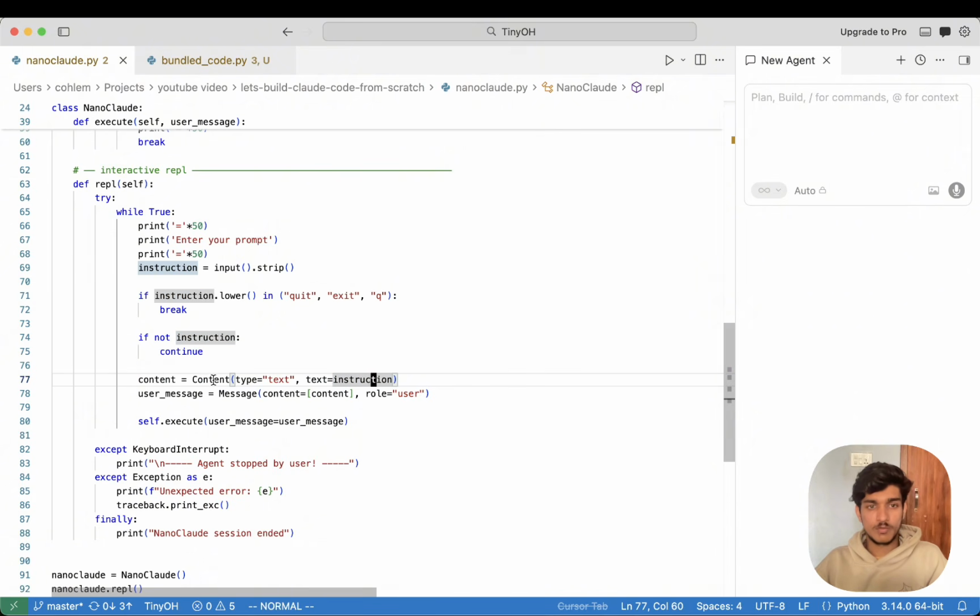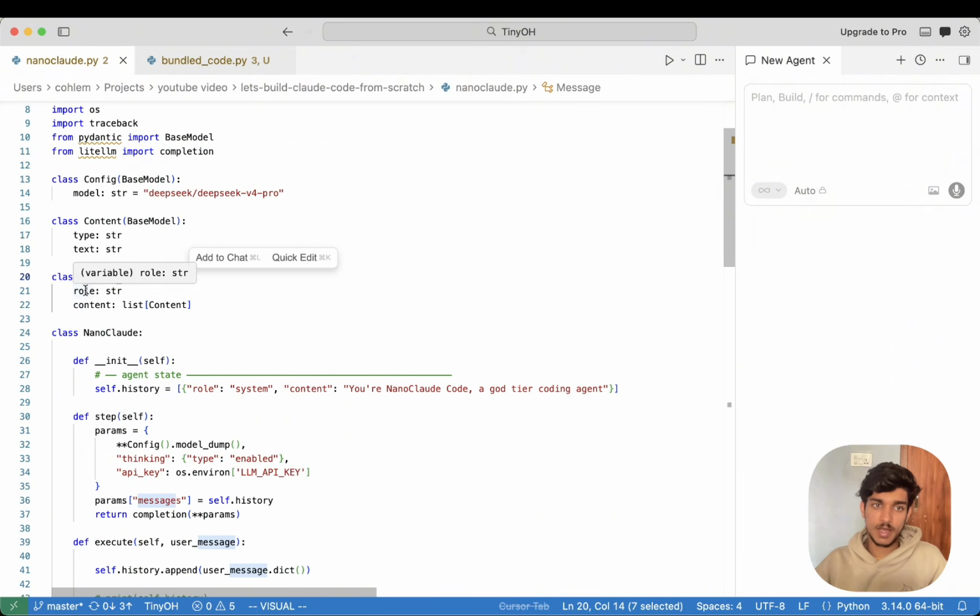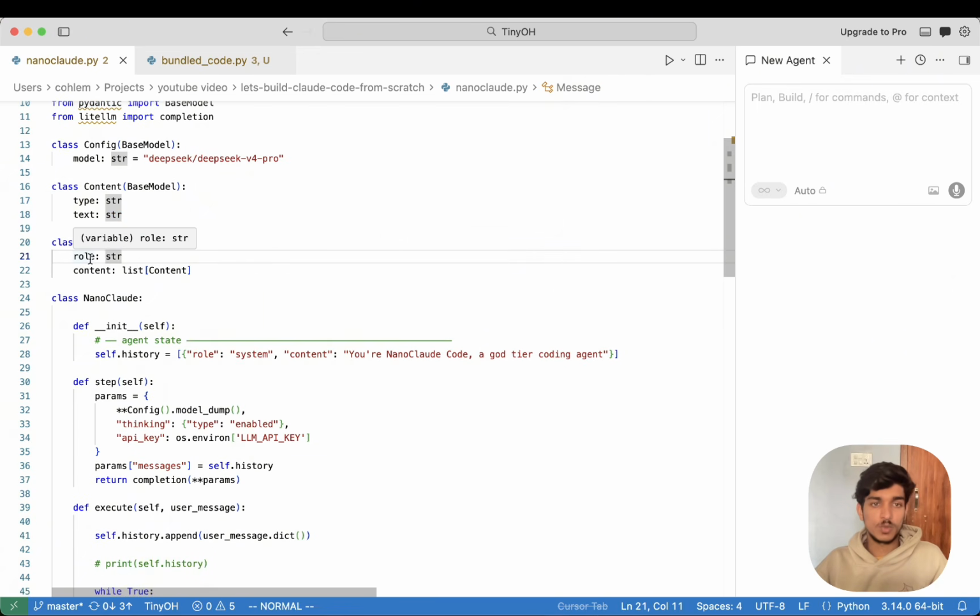You might have noticed that we define two classes for content and message. We are just simply providing a simple structure. A message has a role and a content. Previously we simply had a string, so it can also be a list of content, and the content is simply a type and a text. So we are just making it more structured. If you want, you can simply use the role and content with simply a string.